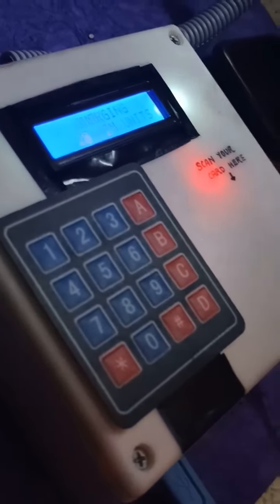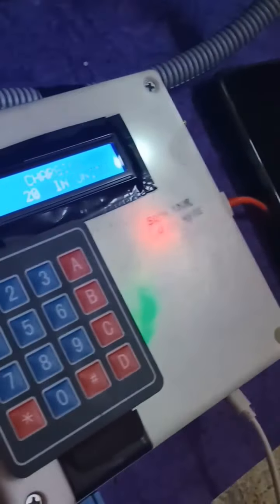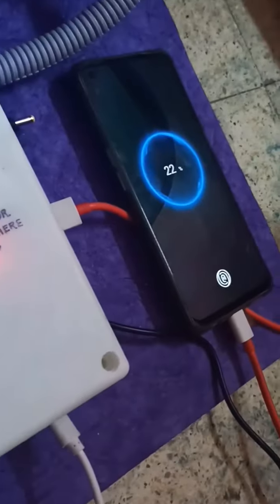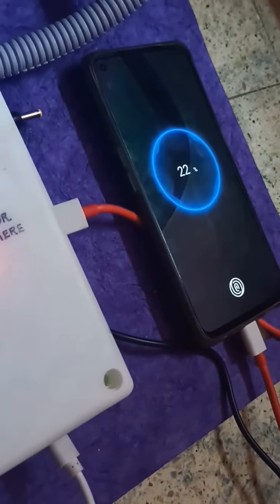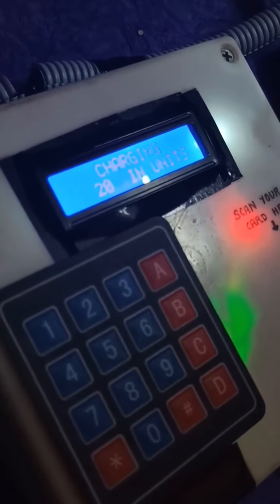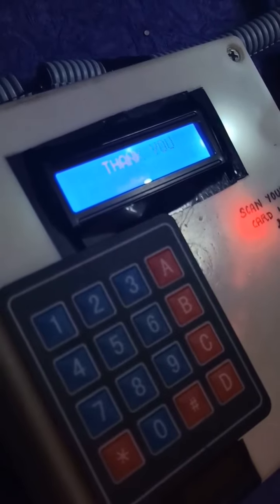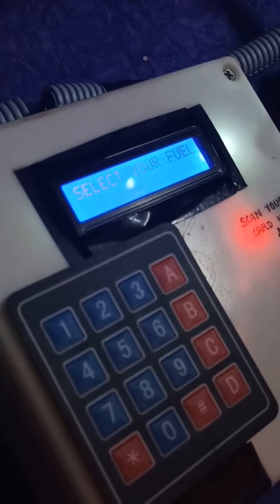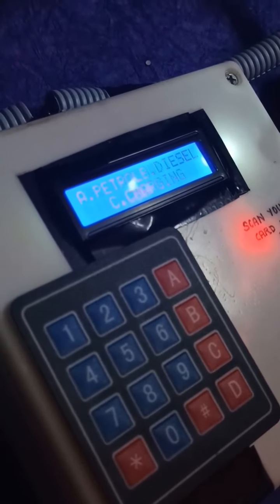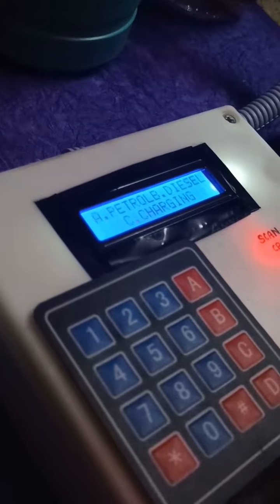So it will take charging in 20 units. Here the phone gets charged for 20 units. Once the charging is completed, it will display thank you. And finally, all these details will get updated at the user side and also at the service provider side app.